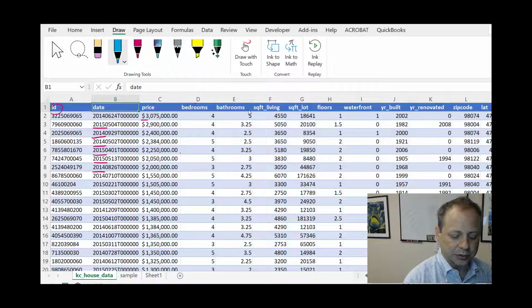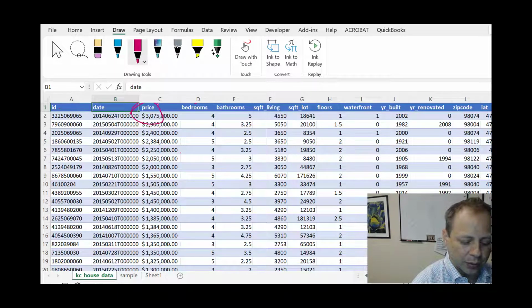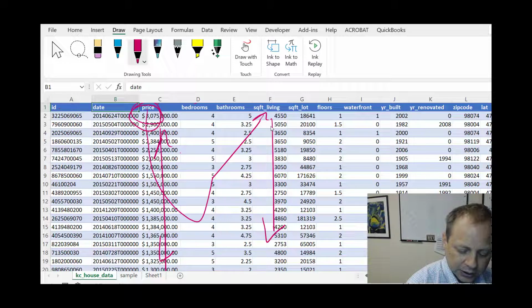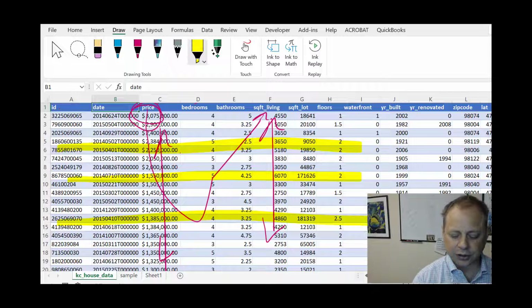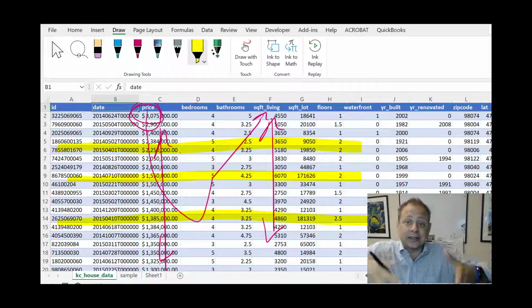They think to themselves, well, what is the relationship between the price, meaning this entire column, and the square foot, meaning this entire column? And clearly, this observation is different than this observation, is different than this observation, but the variables that describe each of these observations have a relationship, right? And that's what our analysis is built around, right?